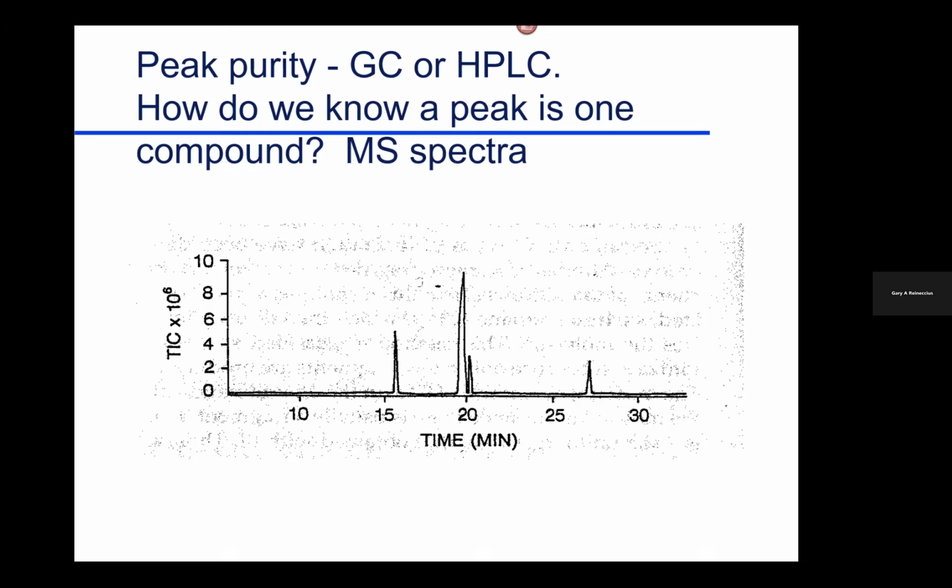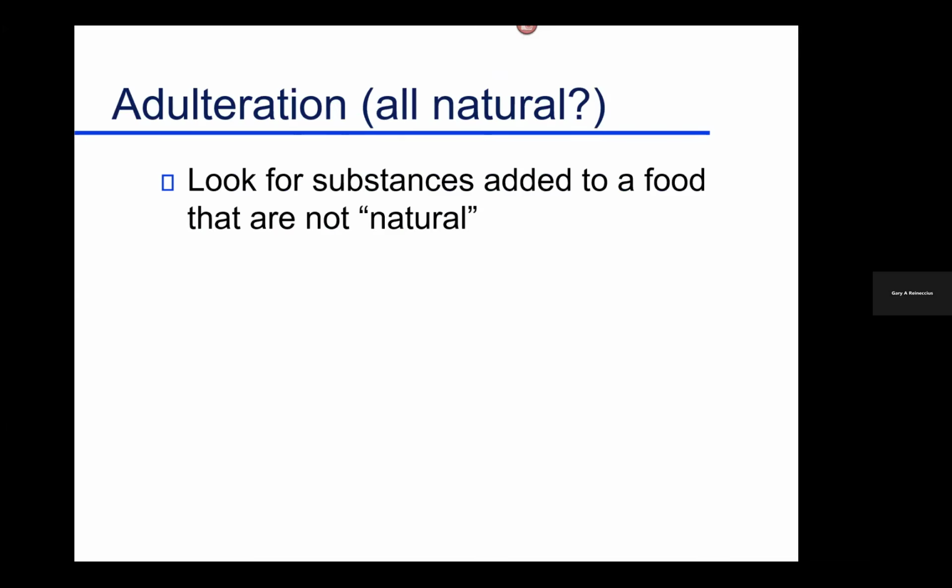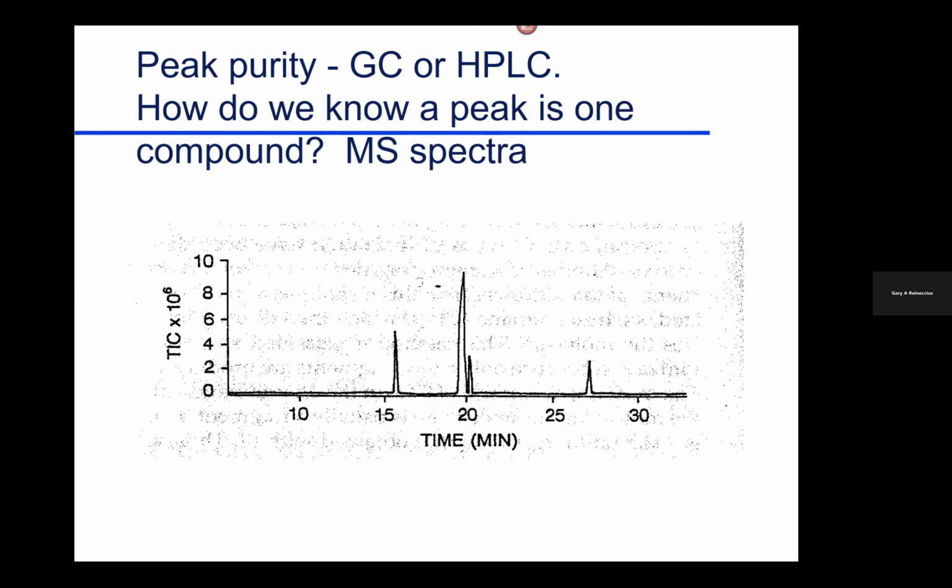How do you know the peak is one compound? And again, that's pretty simple in the sense that here's a GC profile of a pure sample. Suppose that you bought it pure, and up here at 20 minutes is the major component. The other peaks tend to be minor components. And again, it's a fairly simple way to look at purity of chemicals, monitoring flavors.